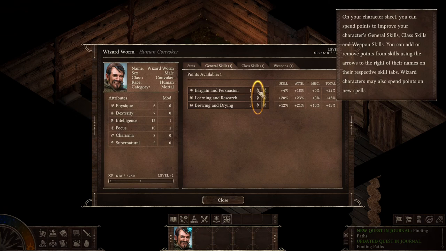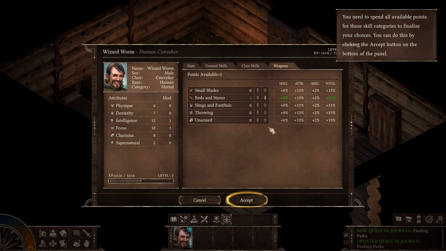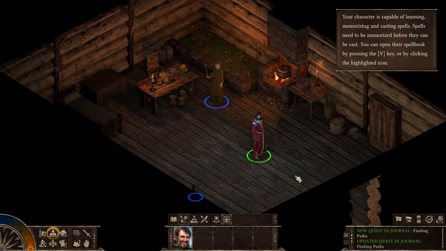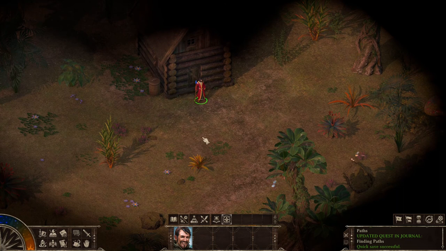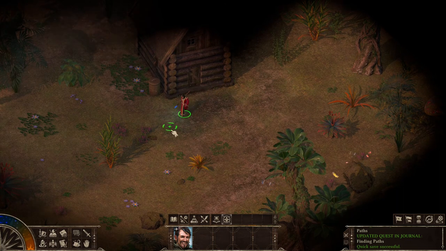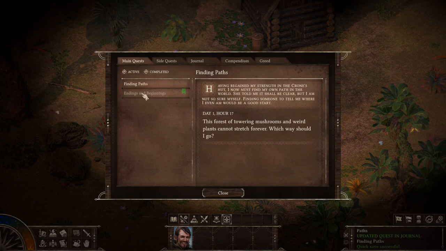So, I will raise this skill, then a class skill. I will raise Prodigy. Prodigy will allow me to talk to people about magical stuff. Maybe it was arcane studies, I don't remember, but okay, Prodigy, weapons. Weapons, of course, rods. I'm a mage, I will fight with the staff. And here I am, on my own, trying to find my place in this world and my destiny, of course. And we have a new quest, Finding the Path.